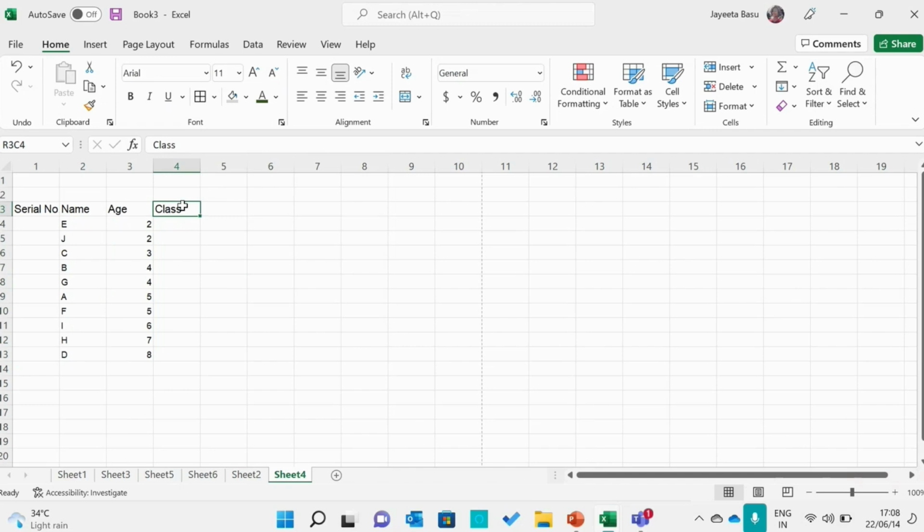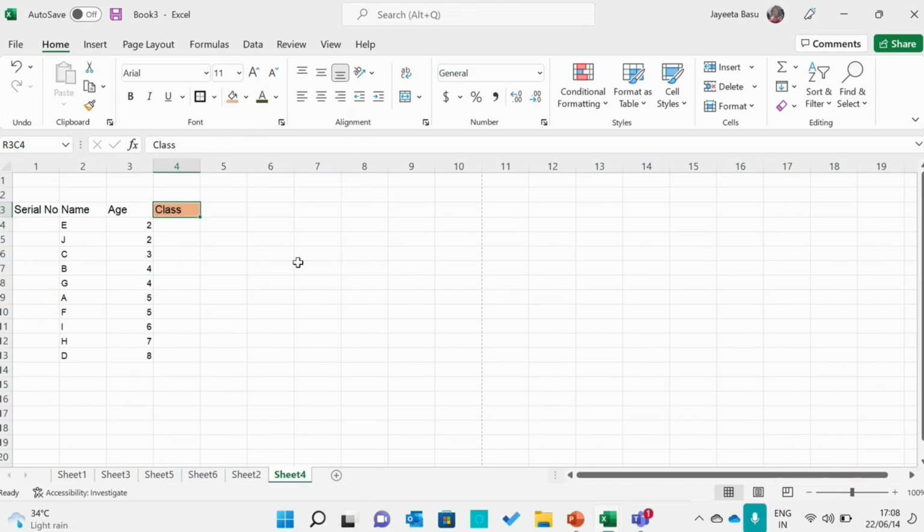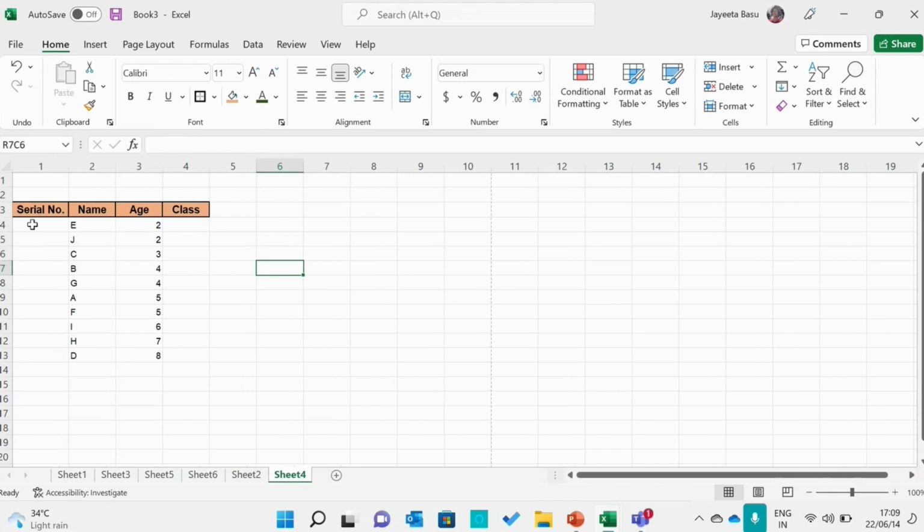Now, let's say I'm going to give it a style here. I want to add a border here. Yes, I want to fill the cell with this color, and this is how I want the cells to look. What you can do is select this and also make it center aligned. Select this, do Format Painter, and once you click on all of the three, they will look as though you have made them uniform. See, now it looks much better.